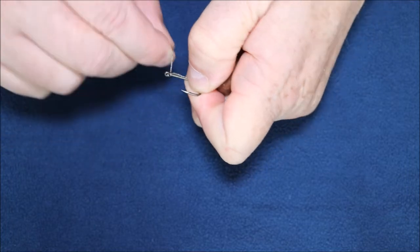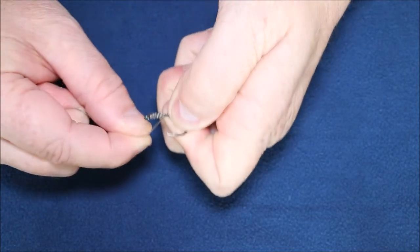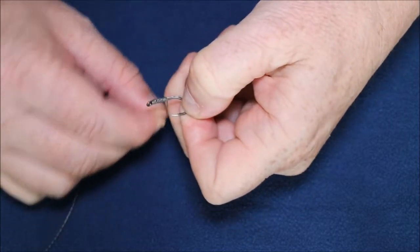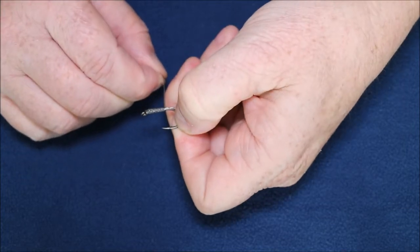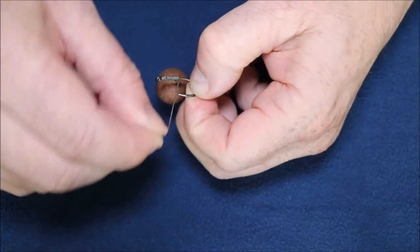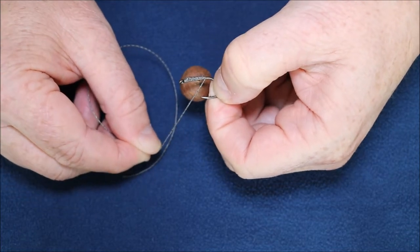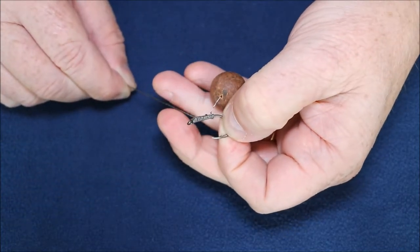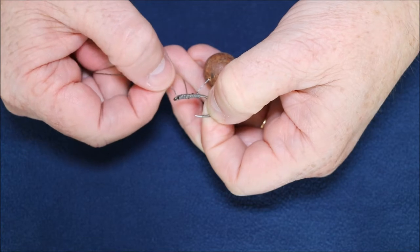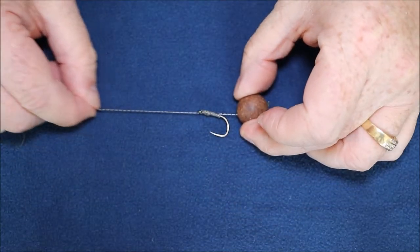So 1, 2, 3, 4, 5, 6, 7, 8, 9, 10, and as we get to this stage, just be careful because it is a bit fiddly. Hold the end of the hook here. 11, 12, 13, 14, and just as I start to get opposite the barb, I'm going to drop the bait, and I'm going to come the other side of that hair. So 15, 16, so I've gone twice more around, and I'm pretty much opposite the barb, which is where we want to be. Then I'll just come back up once round the whipping just to help stop it sliding, and take the material back through the back of the eye to complete the knotless knot. And there we go. Perfect. That's the end of that section.